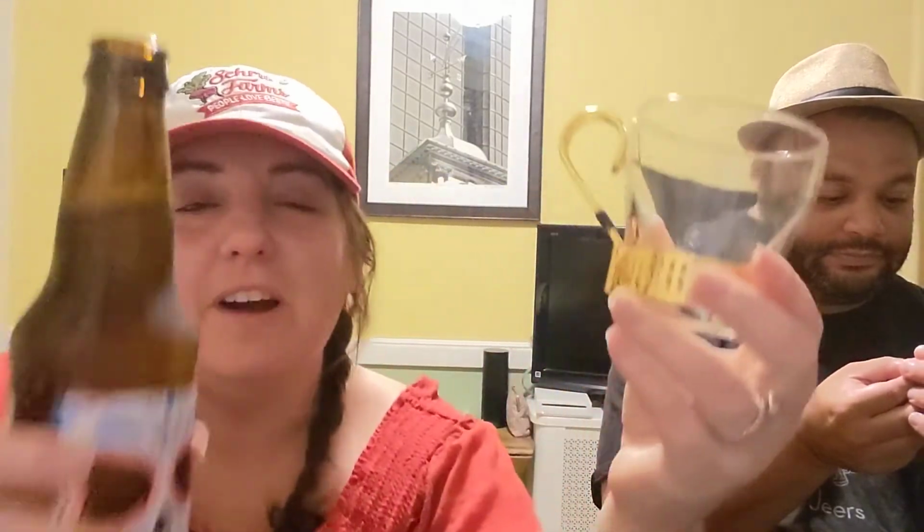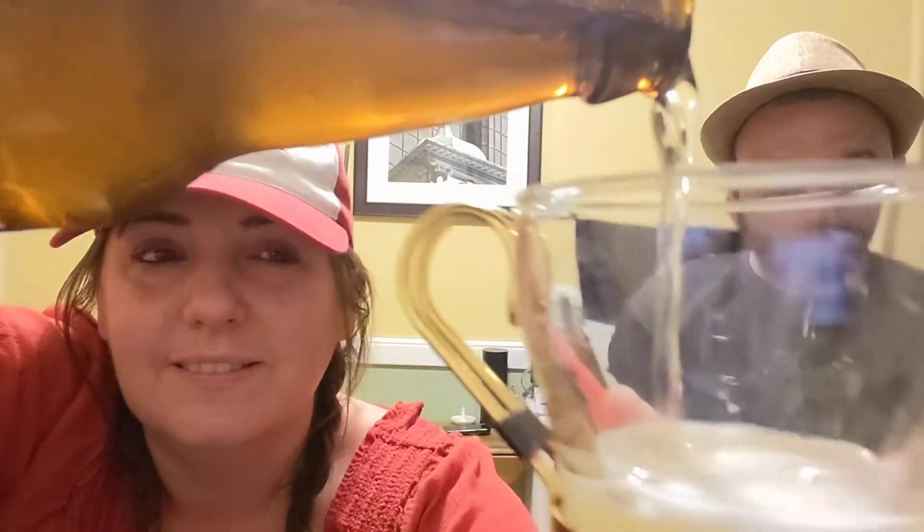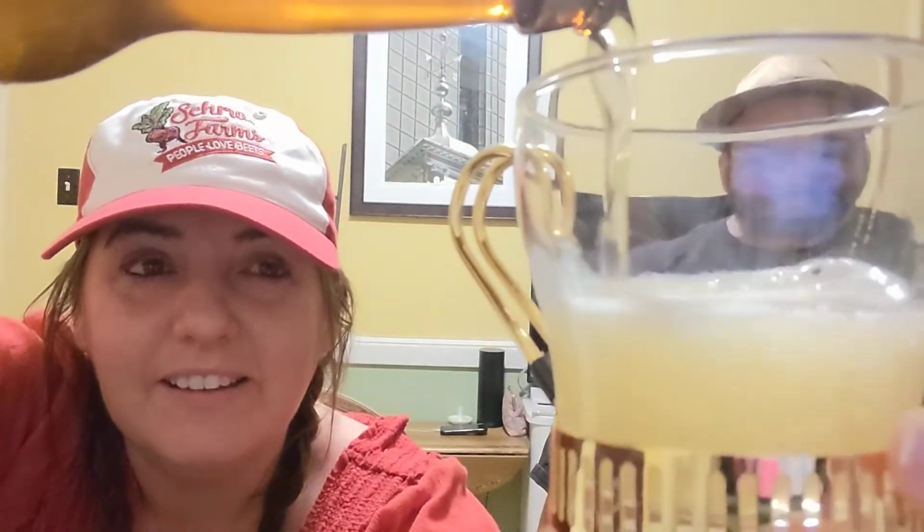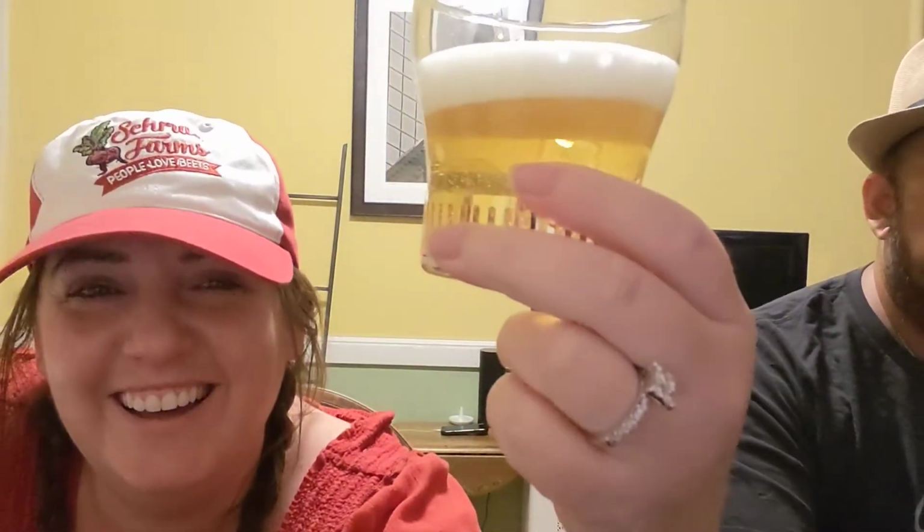All right, I'm going to give you guys a pour here and show you the color and a little bit of what's going on with the pour. And as always, we've got our unique, not really supposed to be for beer, but our trademark glasses for our in-house beer reviews, at least. This looks pretty light. It looks similar to a Mexican lager, like a Corona for sure. How's it smell, Michael? Well, I'm not a sniffer, but I'll do it just for you. It smells like a lager. It's pretty good.